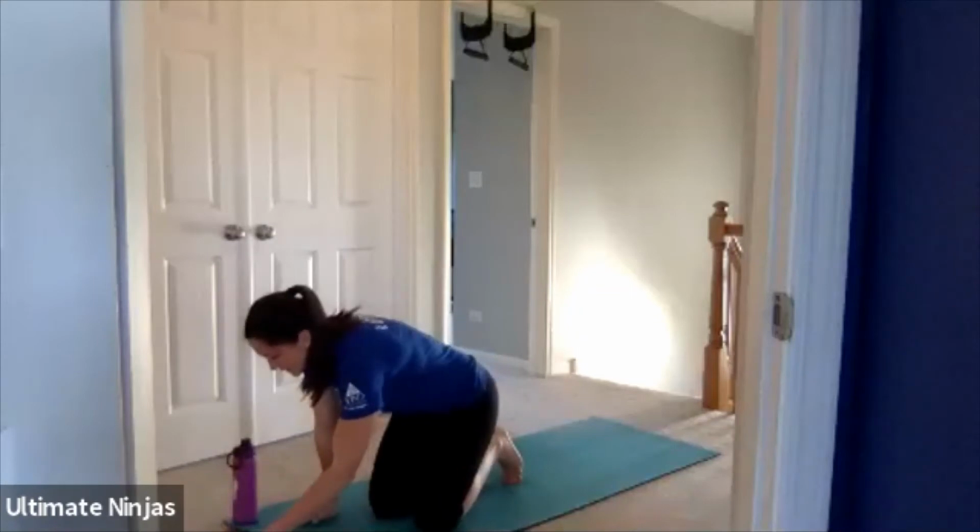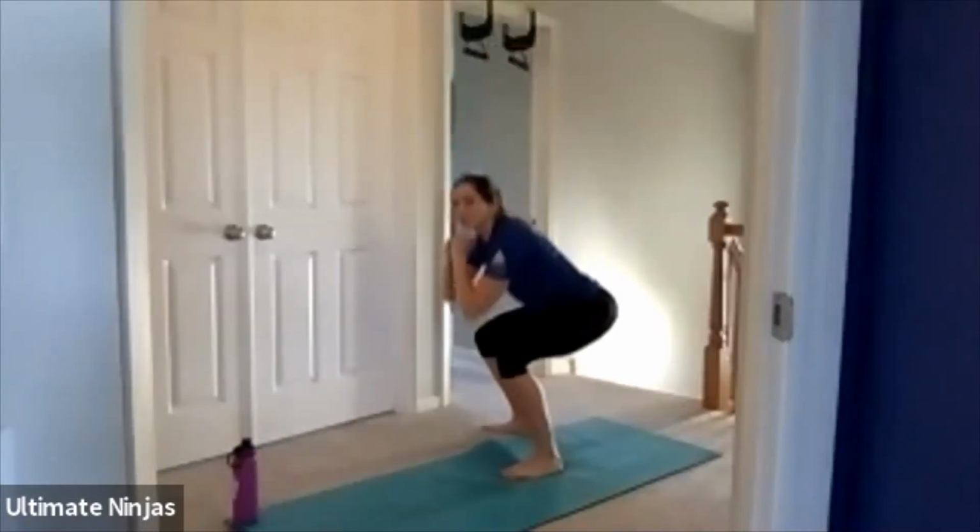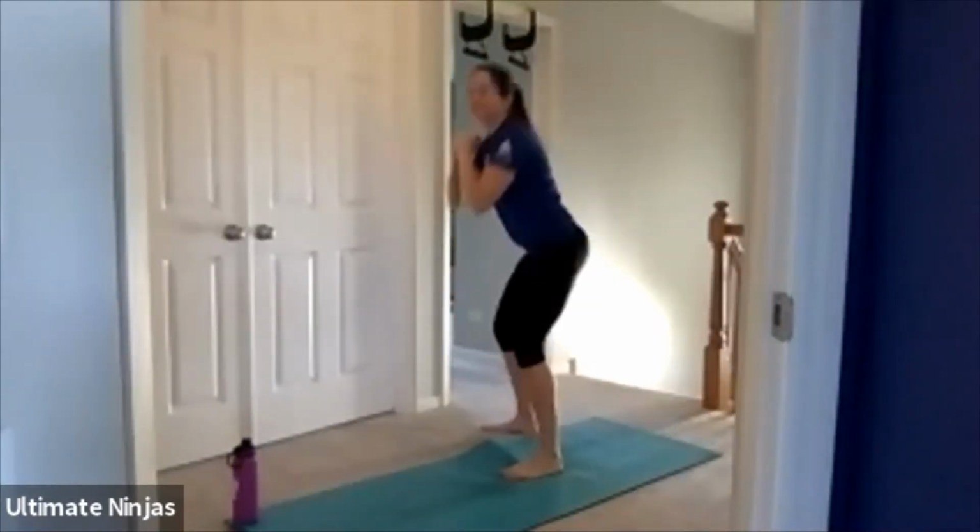All right, guys, we're gonna stand up because we're gonna do our squats. We're gonna do squats first, and then we're gonna do our in and out. So ready, begin. Squatting down, feet shoulder width apart, chest up, squatting down. You can put your hands at your chest, you can put your hands at your hips, but what I care about is how deep you get into your squat and that your chest stays up.